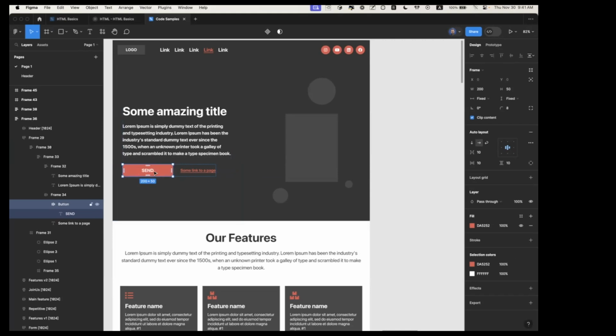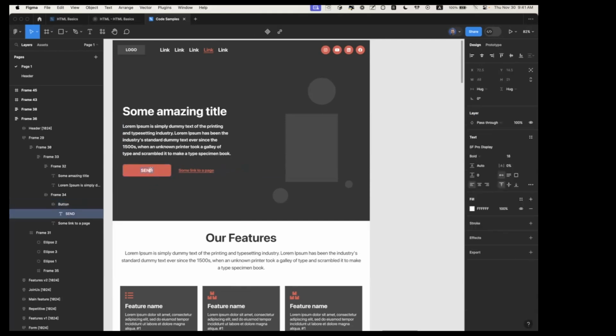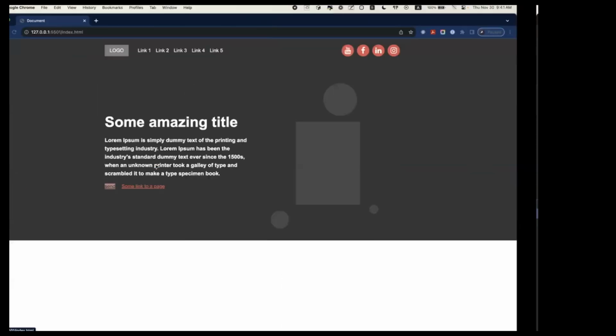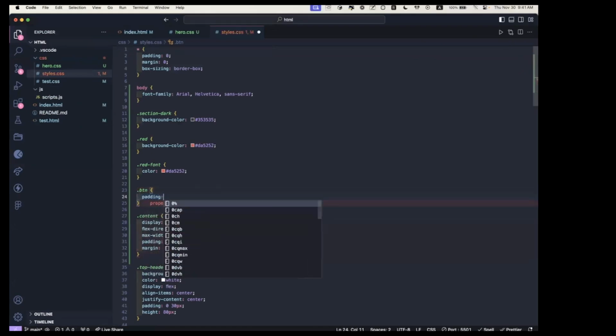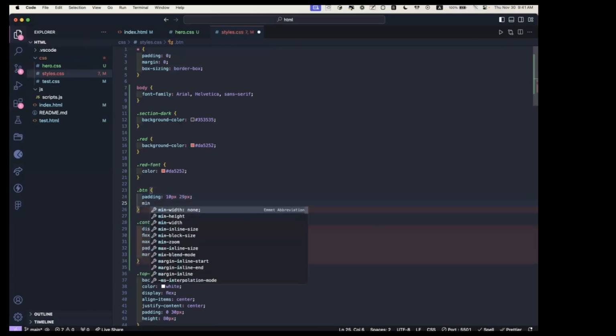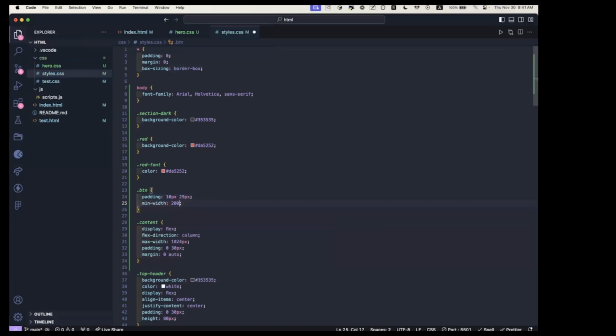So we are going to use another Flexbox for that. But then if the content here increases, I mean, if we add some more characters here, I want the padding to be at least 20 pixels on the left and right and 10 pixels on top and bottom. Okay, cool. So now I can do the following. I can say that the padding here is going to be 10 pixels on top and bottom and 20 pixels on sides. The min width is going to be 200 pixels.